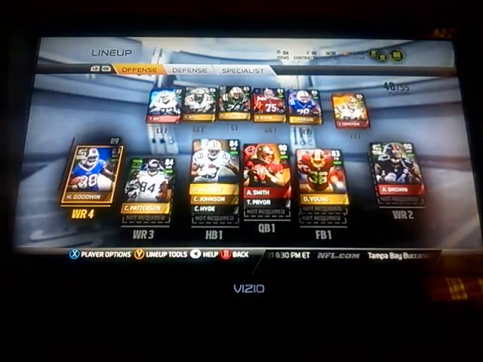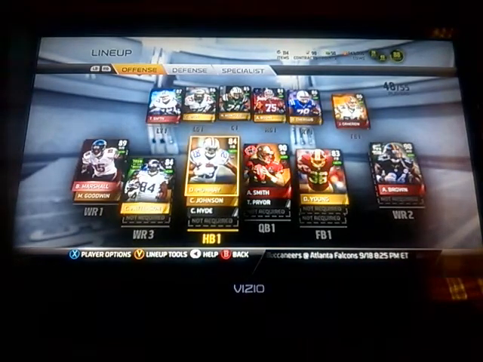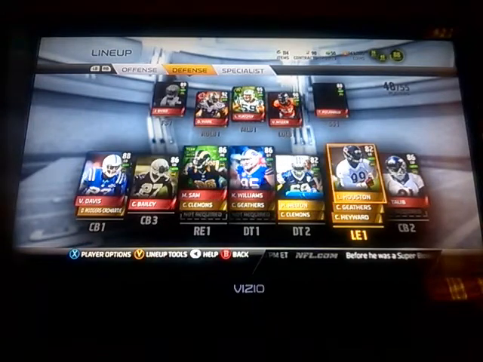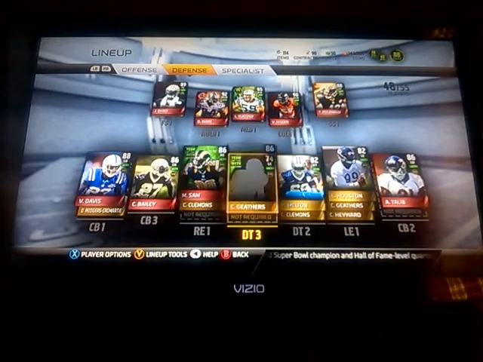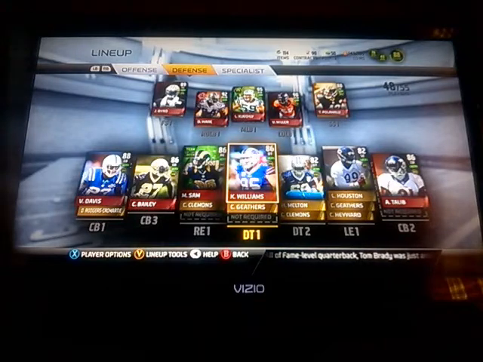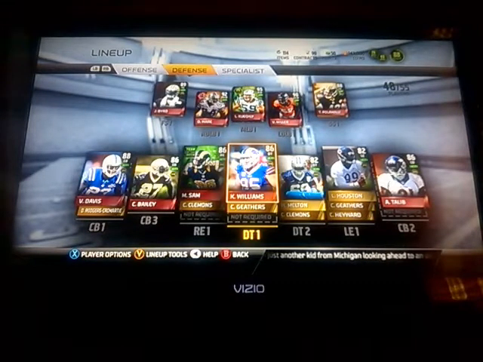I got Marquise Goodwin, backup, real speedy guy. Got him a kick and punt return. We go to defense, which best offense is a great defense, and kind of make my defense pretty good. Kyle Williams, my new addition to my defensive tackle. I sold Jarrell Casey and got someone in my chemistry or style. Kyle Williams fit that.